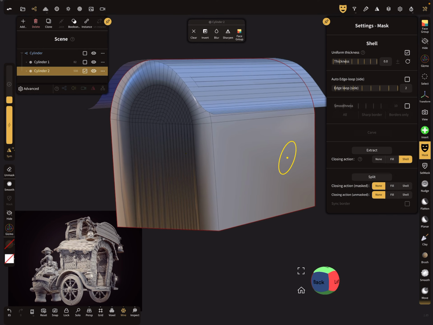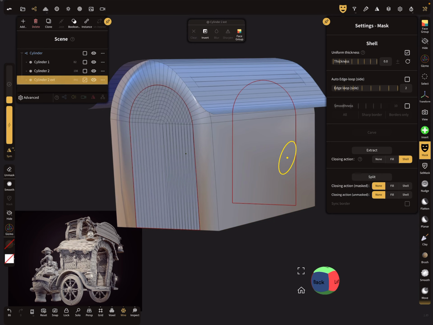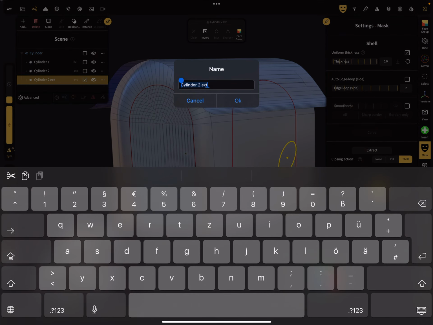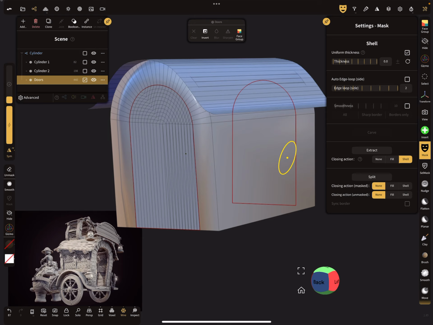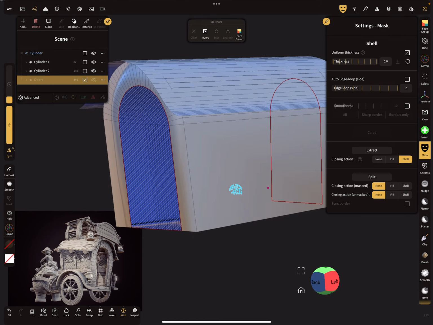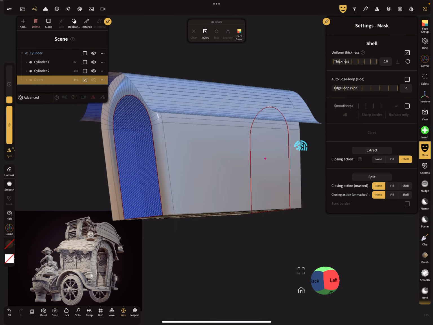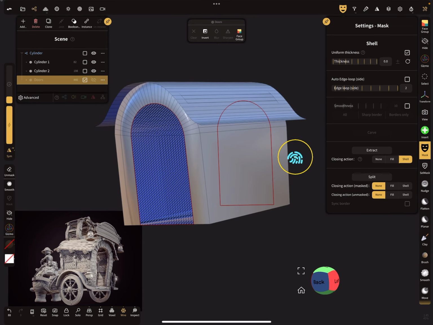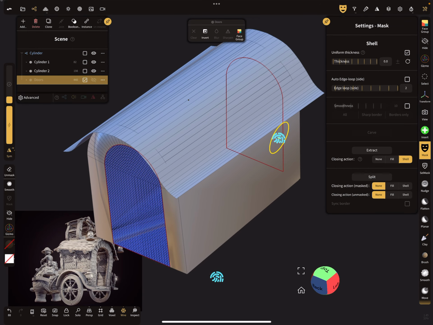So here shell thickness 0 and split the mesh. So here we have now the doors, and we can hide them.